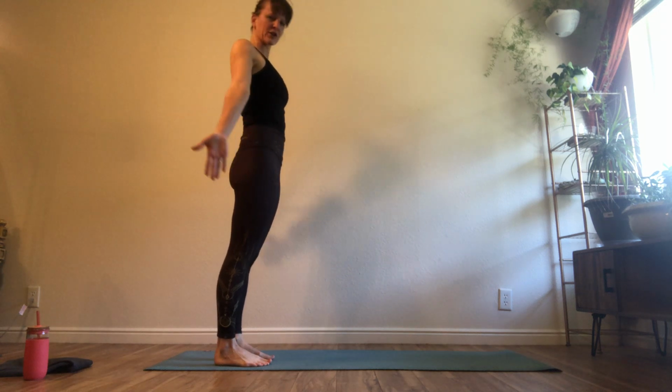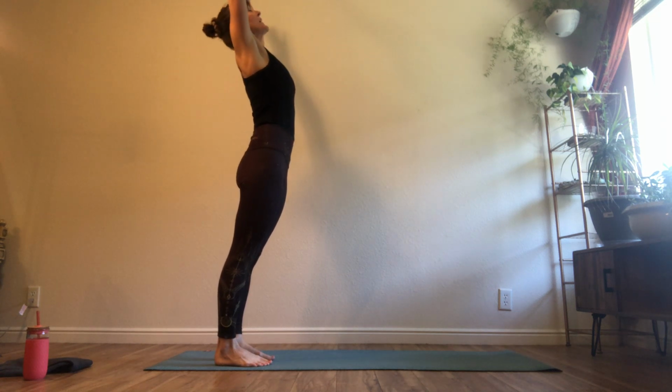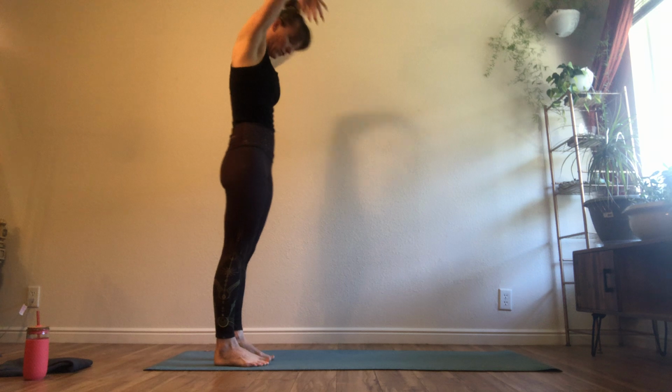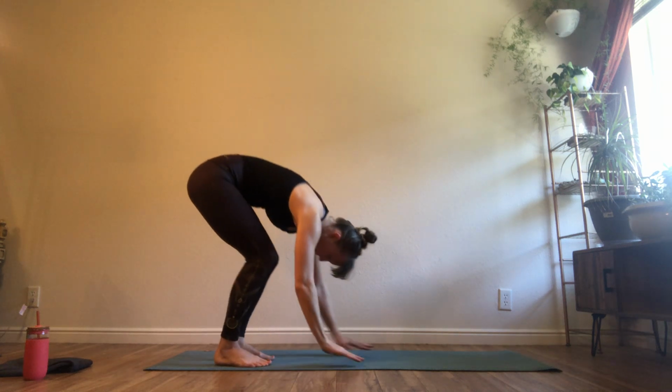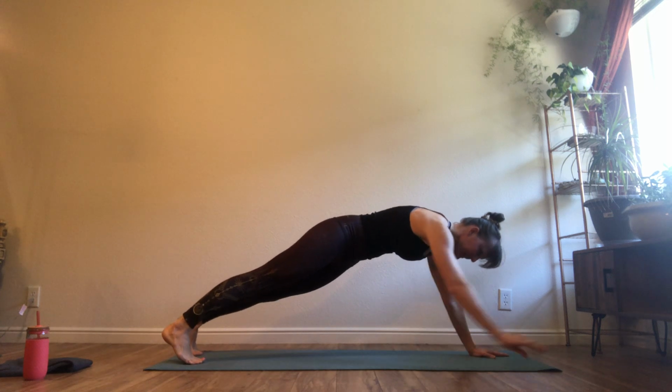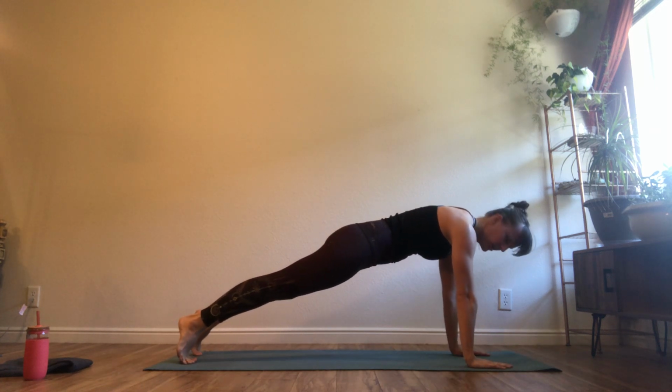We'll do one more. Circle those arms up. Open that thoracic spine, lengthening through that. Actually, it's the sternum that we're thinking of opening here. And roll down again. This time, walk out into your plank. Find that plank here. Stay long through the spine.